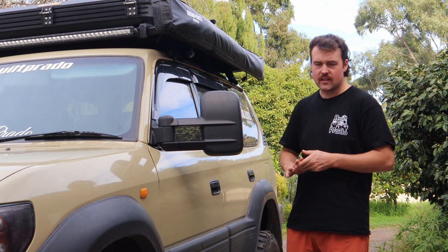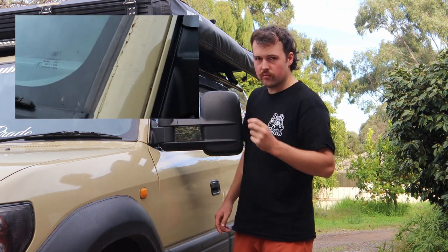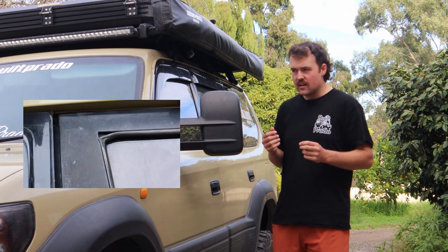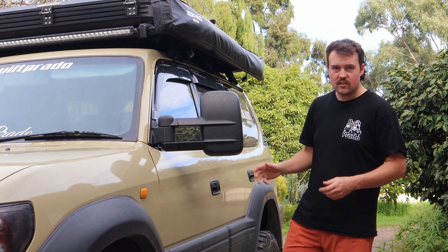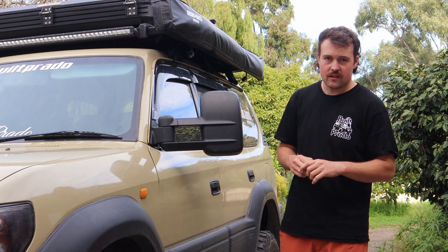The next category is signs of abuse. There are obvious things like suspension bushes, engine, and interior, but I want to go a little bit further. I'm talking even little things like rust — has it been at the beach? Has it got beach rust on the rails? This car is a bit of a different scenario because it's been off-road a lot. You'll probably be buying a stock Prado that hasn't been off-road that much, which is a win — it will last the distance on the body.